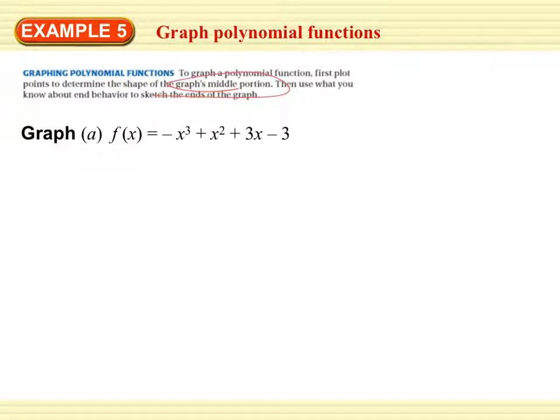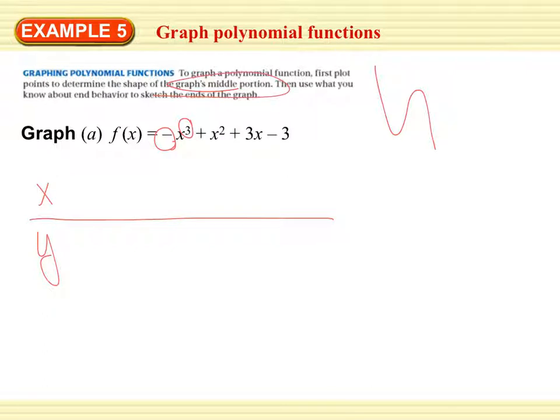For this first one, I know that it's odd and it's negative, so it's going to look like this. I'm not sure where it looks like that on the graph, but we can figure it out. So let's plot some points. I'm making a t-table. Yes, old school. Now we can put this into our calculator. Remember, we learned how to store x's, and if you don't remember, please ask me in class. I would love to help you.